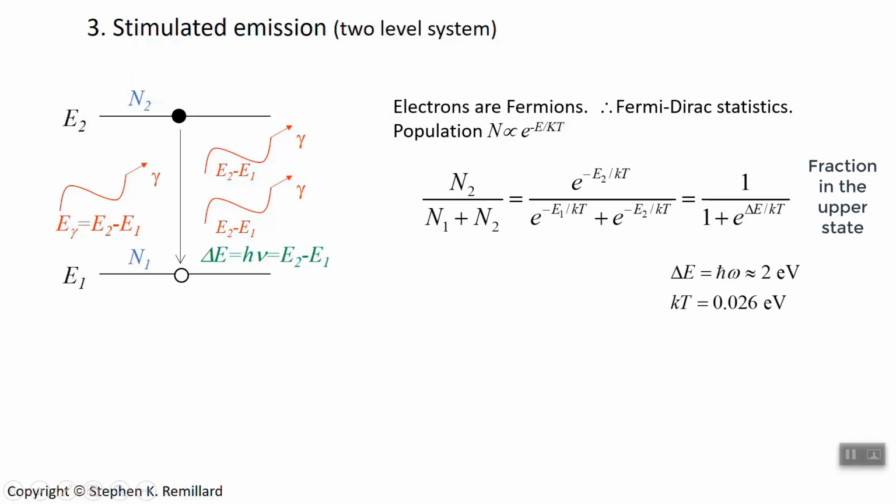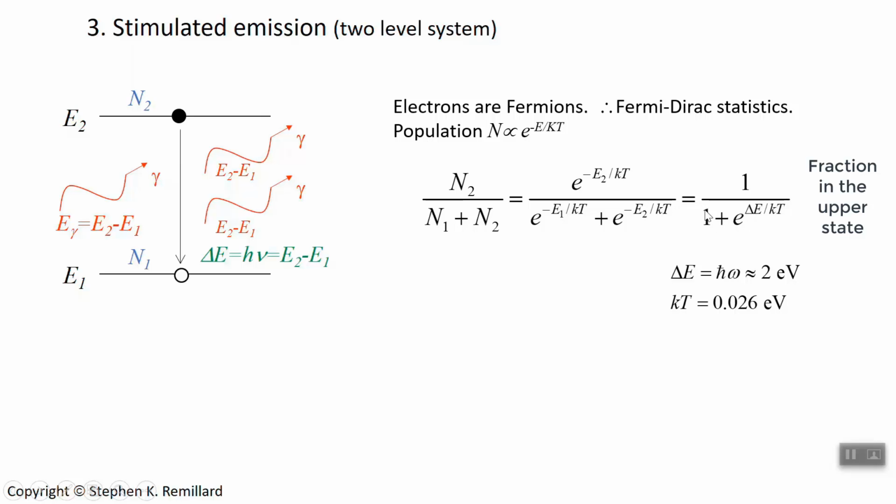I then want to point out an important factor of laser light, and that is that the frequency is kind of high. It's light. And so h bar omega, delta E in other words, the energy of the emitted photon is large. Typical values are a few electron volts. kT, on the other hand, is Boltzmann's constant K times temperature T in Kelvin. The product at room temperature of Boltzmann's constant and 300 Kelvin is 0.026 electron volts. So kT is a very small number compared to delta E, meaning that this exponential is much larger than 1.